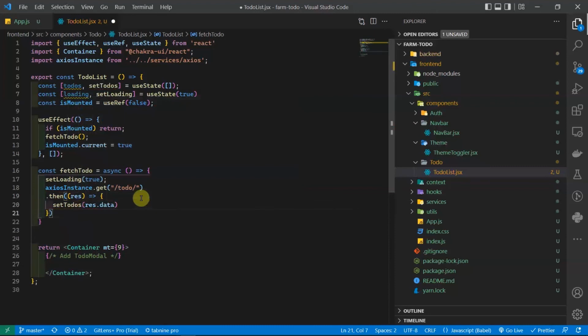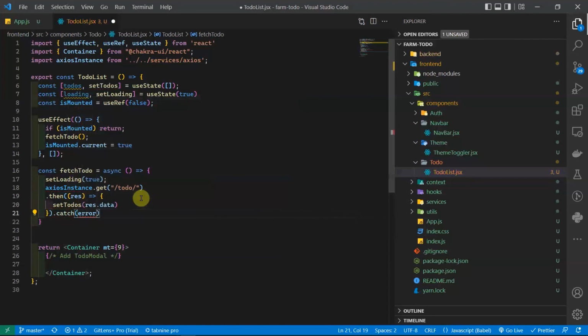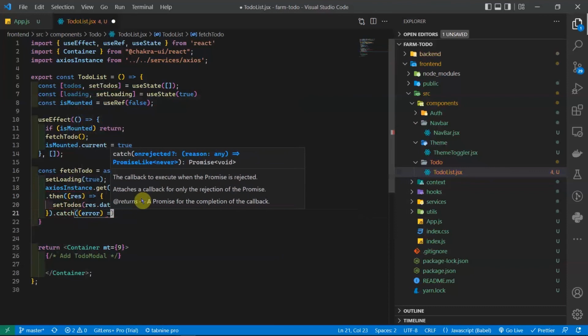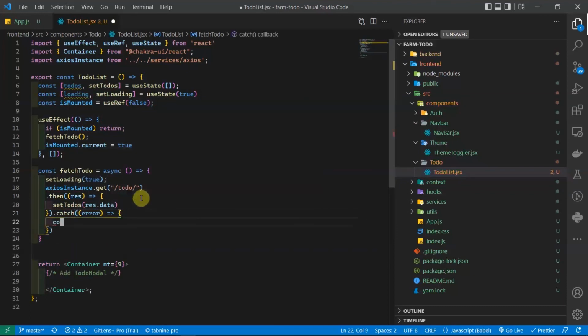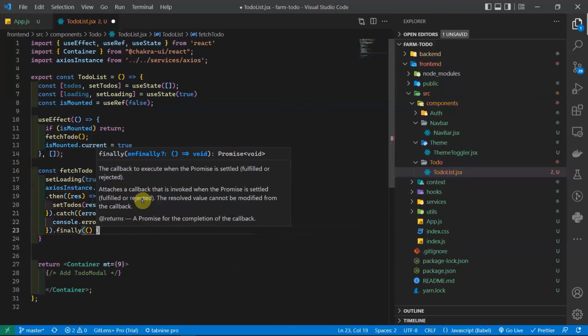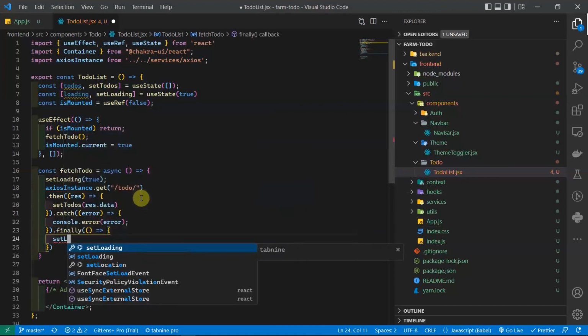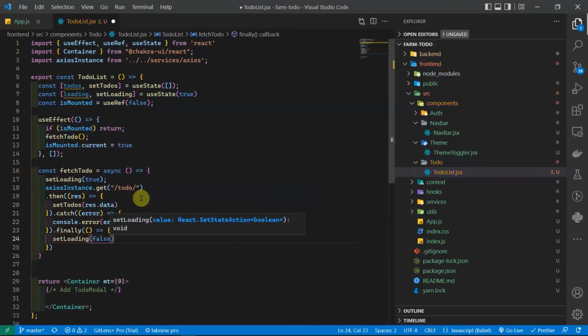Okay, so if there is some error, let's just catch it here. Error, console.error, and then error. Okay, and then finally we are going to fire this function to set the loading to false.